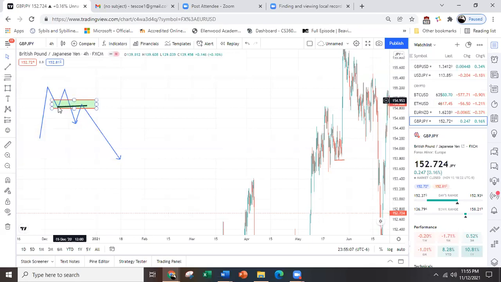A bank gets in right here, right? They're buying, and then price starts to come lower, lower, lower, lower, lower. Smacks their entry. Now they're in drawdown. Right? So price comes down here. Now they're in drawdown on this buy entry. So when price comes and retraces, comes back to their entry, they're mitigating their entries, family. That's what this means. They're mitigating their entries. So they're getting out, closing out the buy, getting in for the sell.